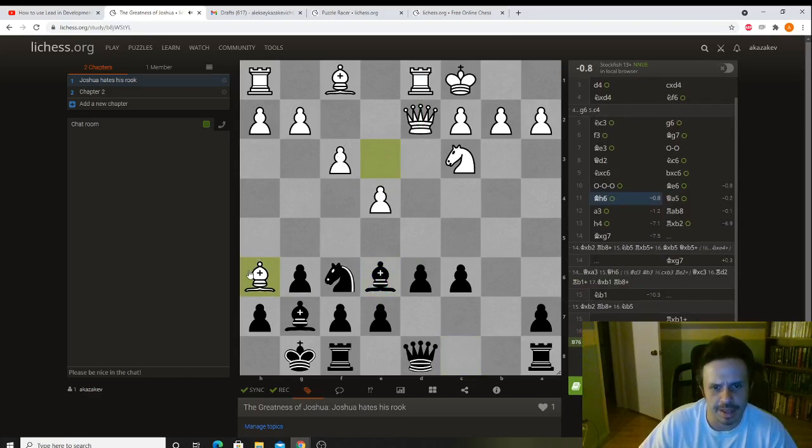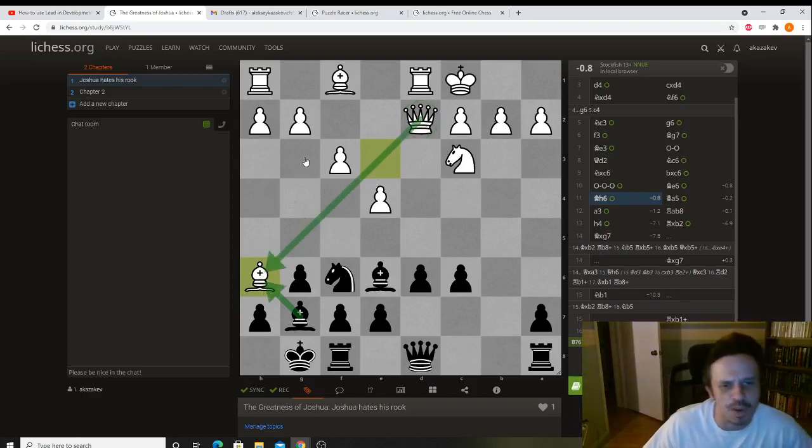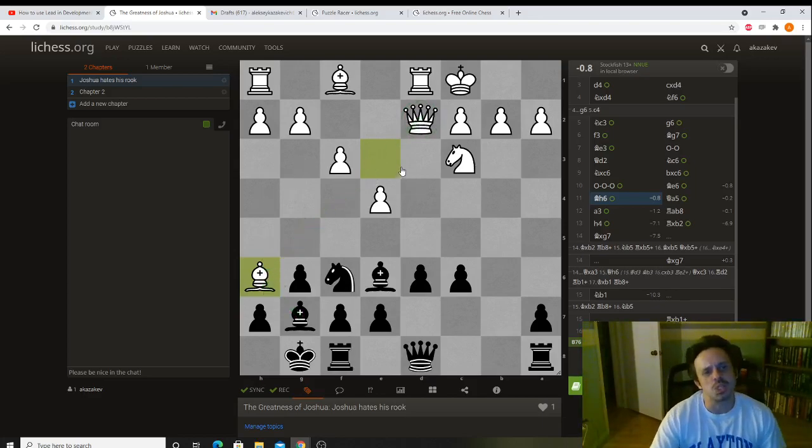Okay, white continues with his plan to try to get rid of the dragon bishop. And white's plan now is something like h4, h5 to open up the rook. Joshua should actually take. It's a weird idea, which it looks like it invites a queen over here. But the point is, it's useful to drag the queen away from the king so that we can attack more effectively.